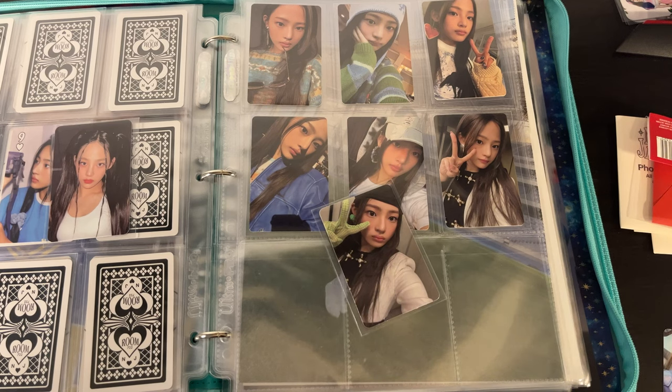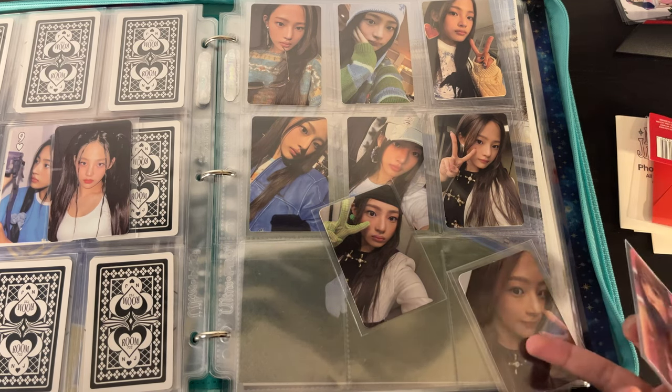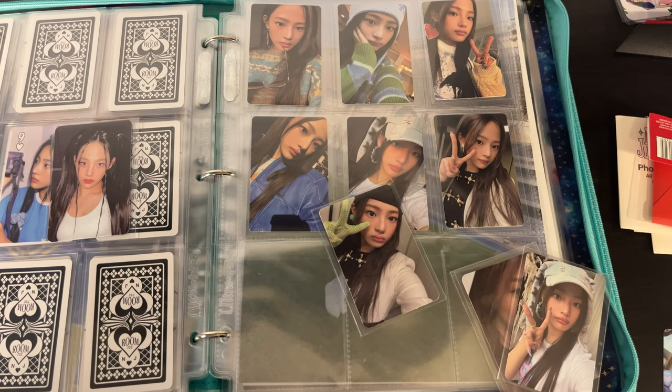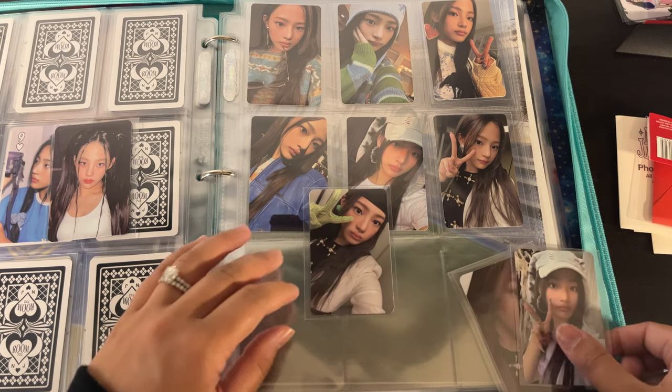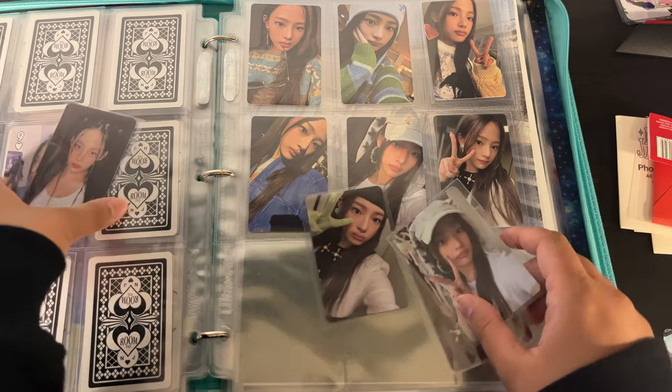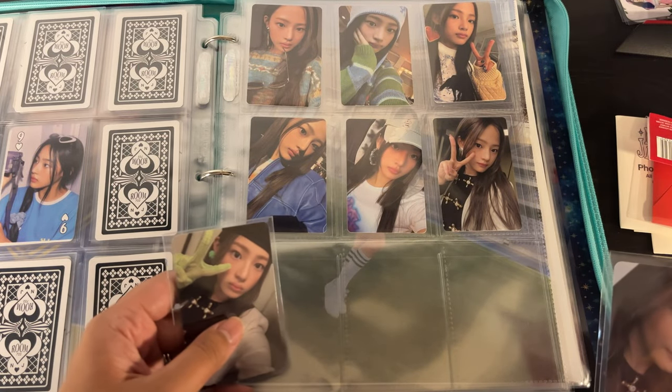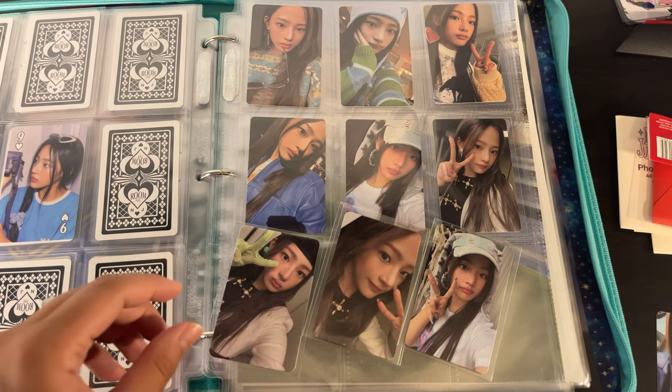So I think that's my only broadcast card of Minji. I don't get too many because NewJeans cards are kind of crazy to purchase online. And this one was one of those pre-order cards. So I do see similarities. How should I do this? Maybe this will be in the second page. But yeah, I thought I had a broadcast card somewhere here.